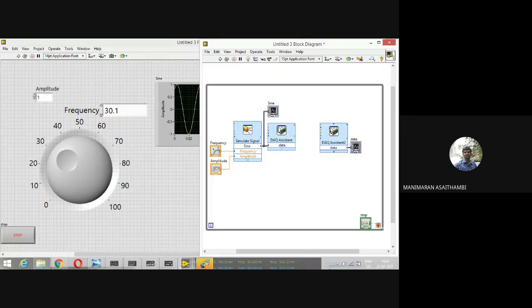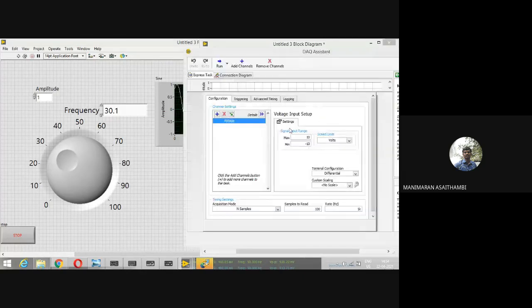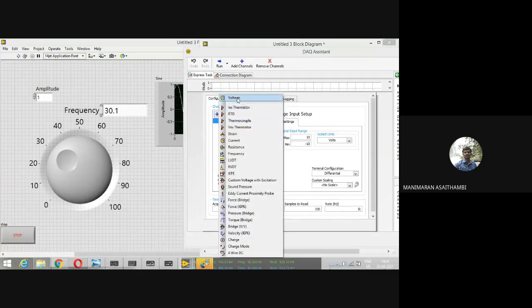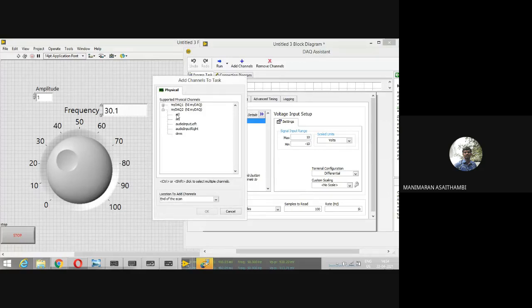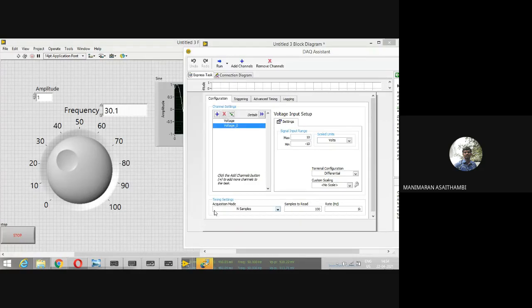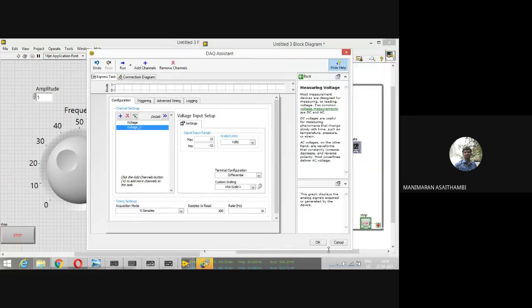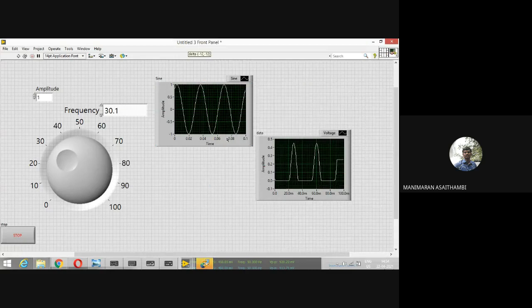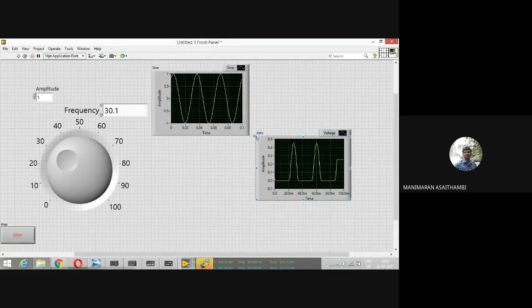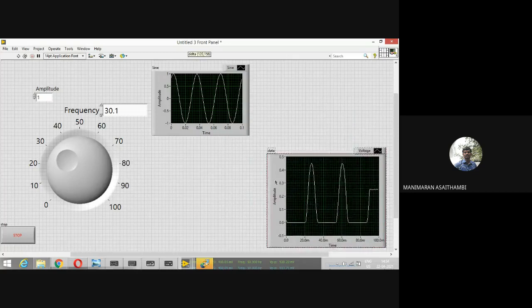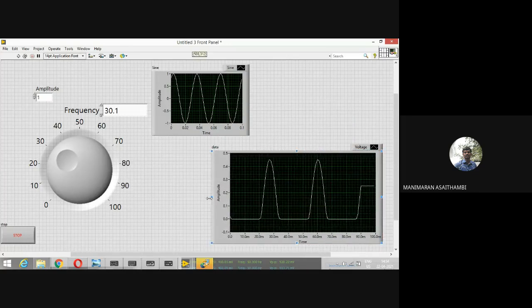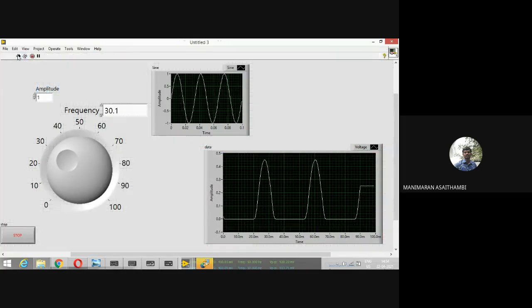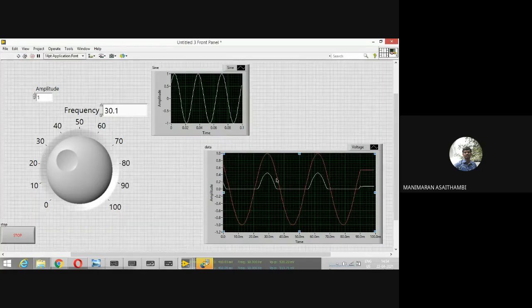So now what we do is we need to add one more channel to the equation part. I'll add a channel voltage through analog input channel 1. So here we'll be getting only one plot, whereas here we'll be getting two plots. So now I'll say stop.